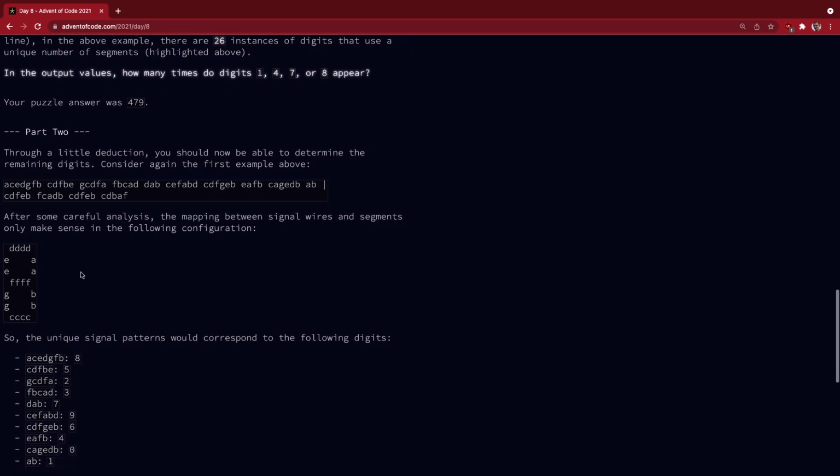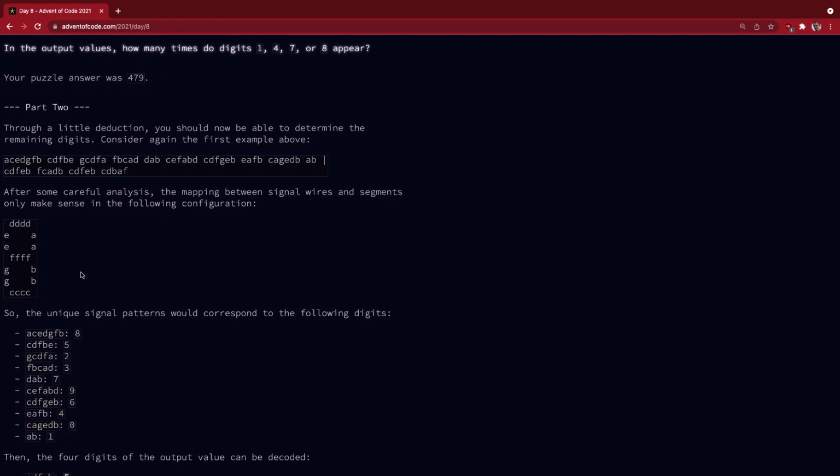Keeping that in mind, what I essentially did then is, in the inputs here, I try to find out all the numbers and just create a mapping of that. We'll look at it in a second, such that then in the second part right here, I can just look up in my map, hey, what is CDFEB as a set, right? So order doesn't matter anymore. And then I look up in my map that I created from the inputs here, what is that?